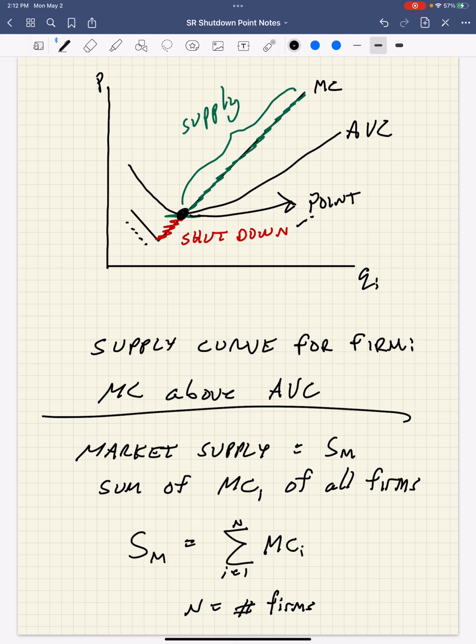So we've set everything up very nicely to look at the long-run evolution of a market in this type of situation. When profit is positive or negative, firms are coming and going. When is it going to stop? How is that going to settle down? So we'll take a look at that next.